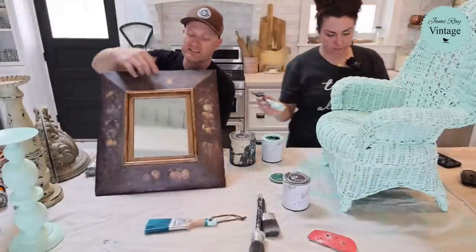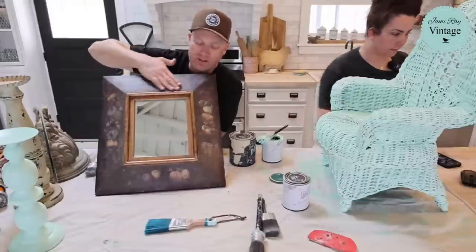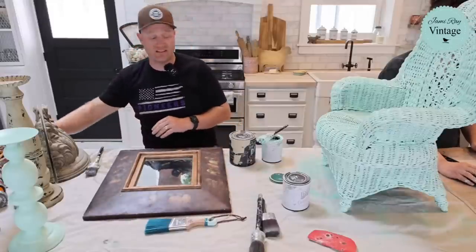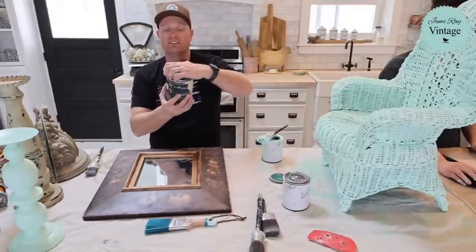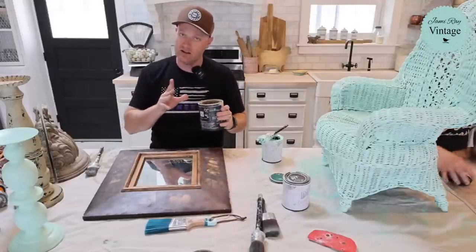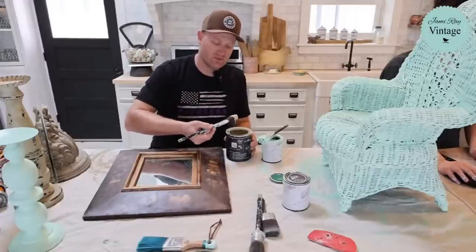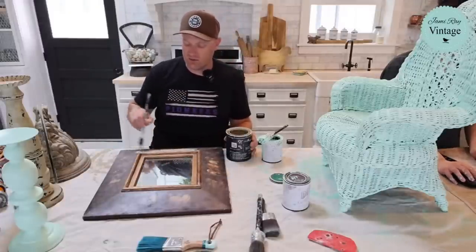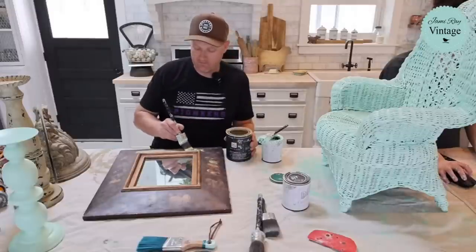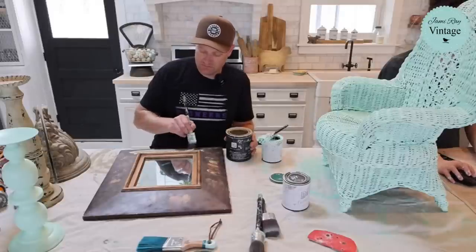This frame piece is not actually old, but we like the brassy gold-ish color at the center. I'm going to cover up the fruit on the sides and see if we can make this look like old plaster. I'm starting with Sandy Blonde from DIY — it's an amazing neutral, kind of yellowish-tannish-cream — and I'm going to try not to get it on the gold that we want to keep. Caitlin is not on here today; this isn't a regularly scheduled live.